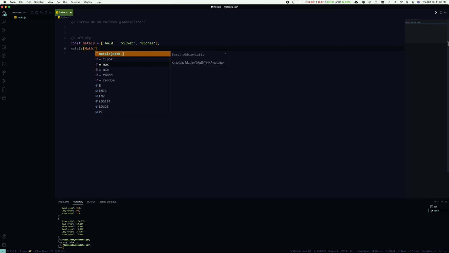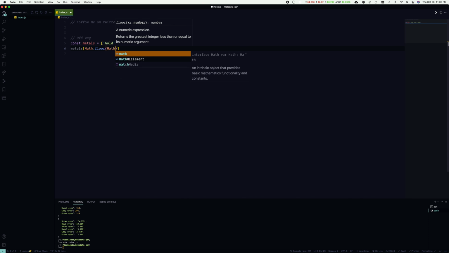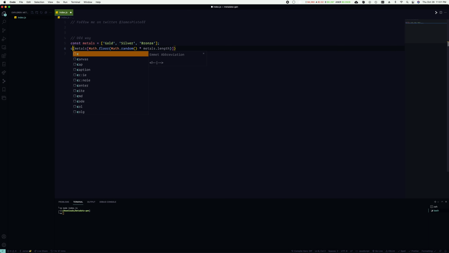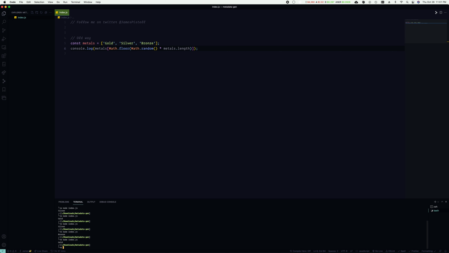So, math.floor, and then we'll do math.random, and multiply that by metals.length. Oh, I gotta console log it because I'm an idiot. And then bronze, gold, silver, bronze, gold, silver, whatever. It's just completely choosing these at random.